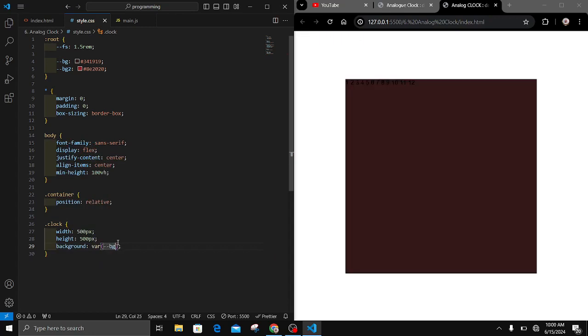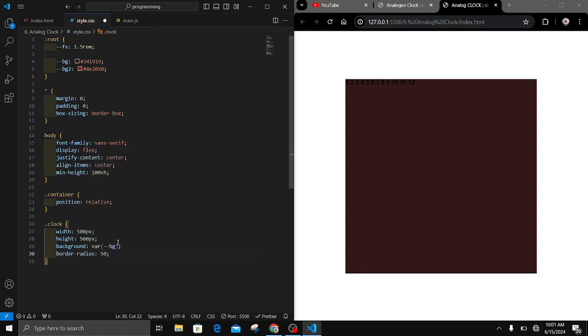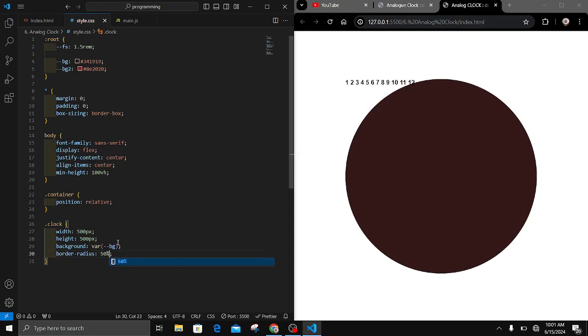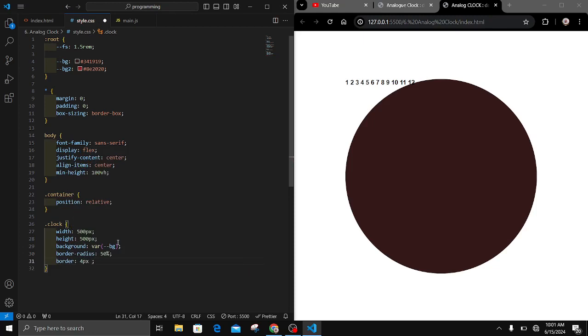Save that, and boom, I have this big square where I'm gonna say border radius should be 50%. Then I should have a border, so border should be 4 pixels solid, and then var. Save this, I have this beautiful stuff here.